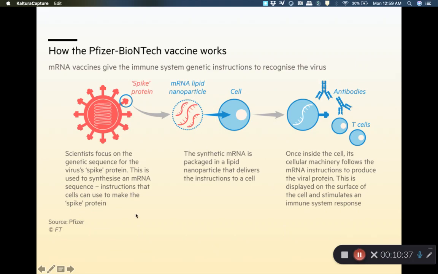And I've included a couple other videos that go over this process a little bit more specifically. But what's important to take away from here is that mRNA vaccines are a very exciting field of research, and it's a great way for our bodies to start to recognize foreign agents, such as this spike protein from the coronavirus. And the only reason that this whole process is made possible is because our bodies are constantly going through this process of transcription and translation.